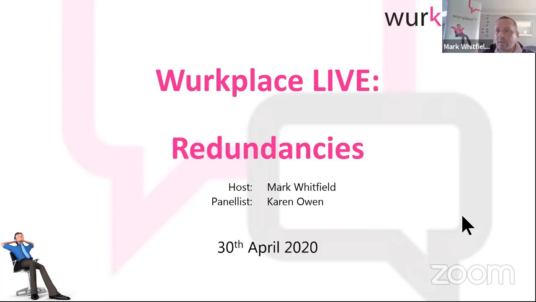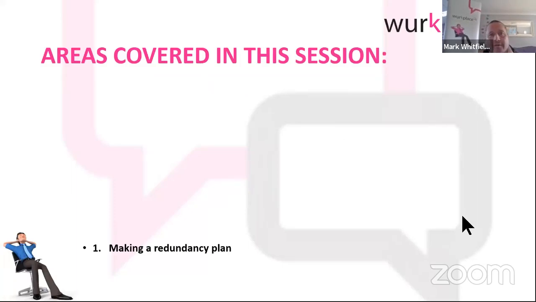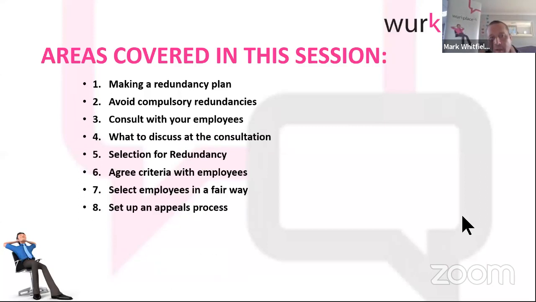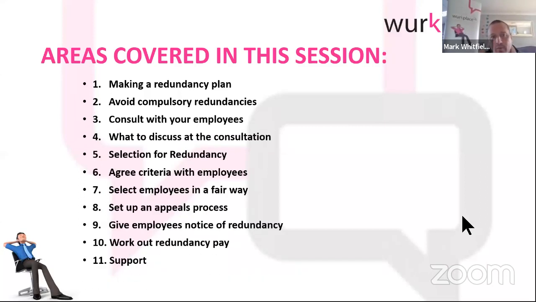Okay, good morning, everybody, and welcome to another live event with Wurkplace. Today, we're going to be going through redundancies and what to do, going through the 11 steps of redundancies. The areas in the session are the 11 points which you need to have in place before you can go through your redundancies. And we have Karen Owen here today, who's going to go through that process. Please, can you talk us through the redundancy process for small scale redundancies up to 19 staff?